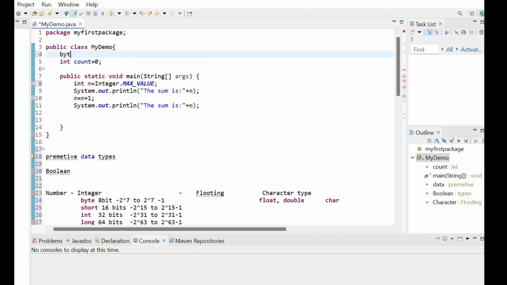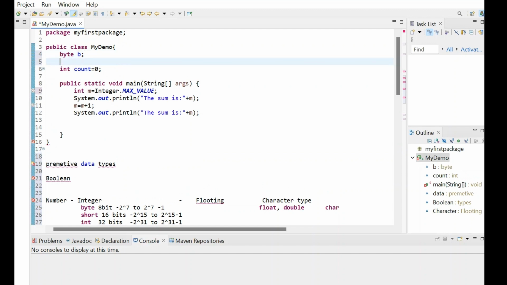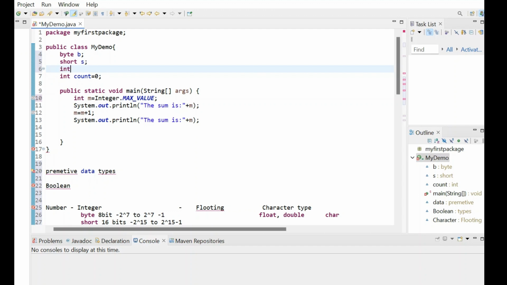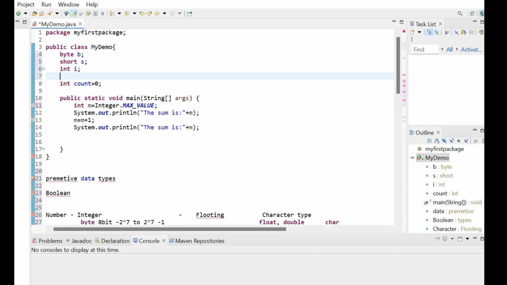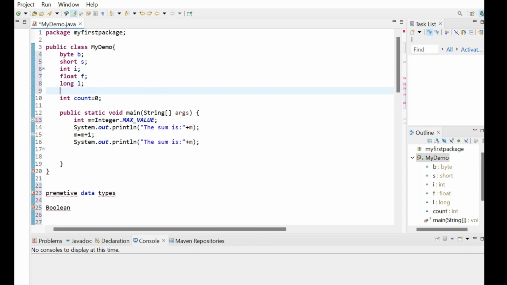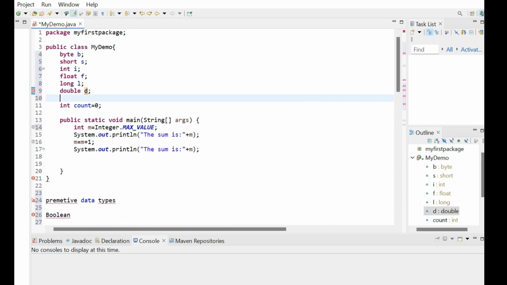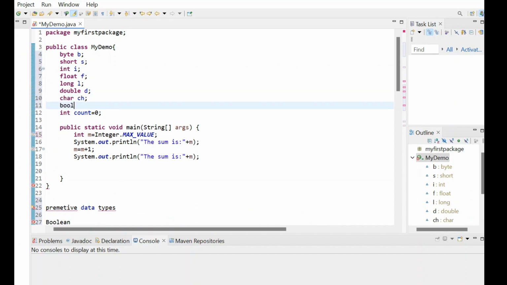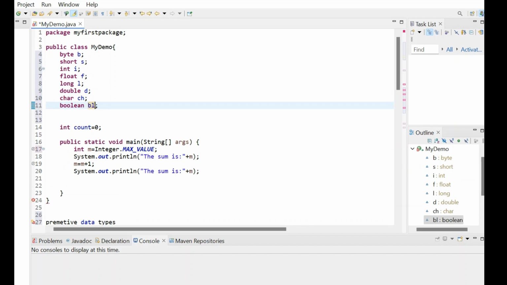Let us take byte B, then short S, then integer I, then float F, long L, double D, and character ch, boolean B. So boolean BL I'm taking here.